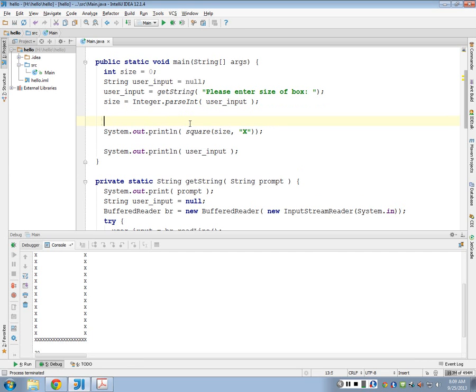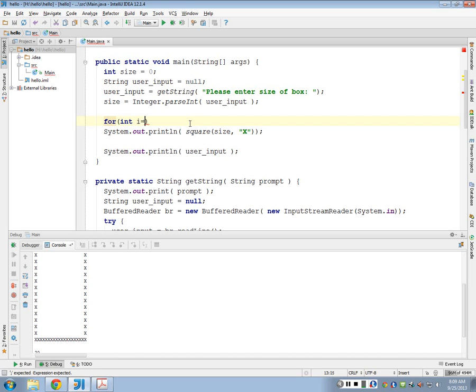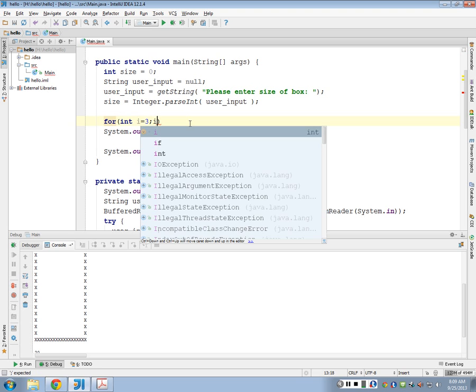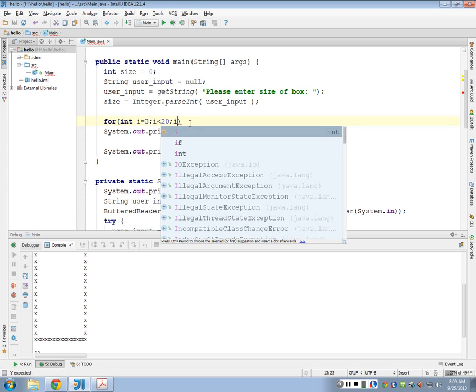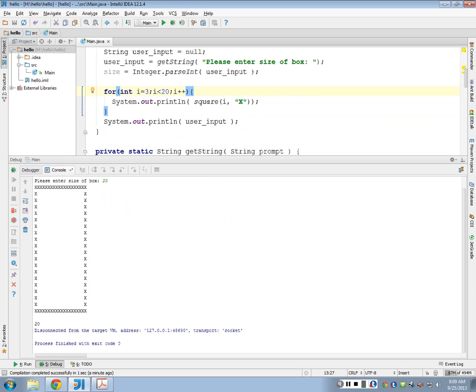I can do something like for int i equals, let's start at 3, i less than 20, i plus plus. And instead of printing a fixed size, let's print i and see what happens.